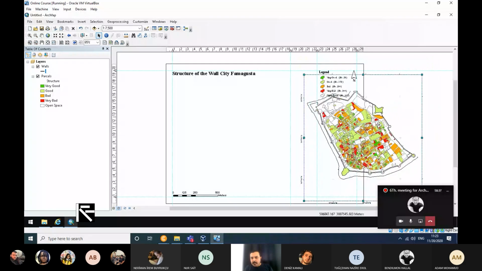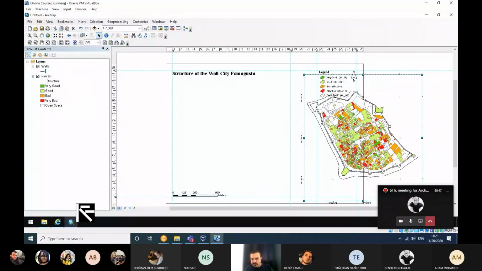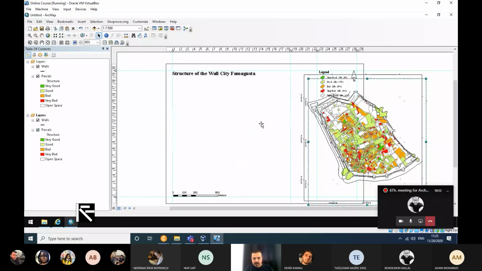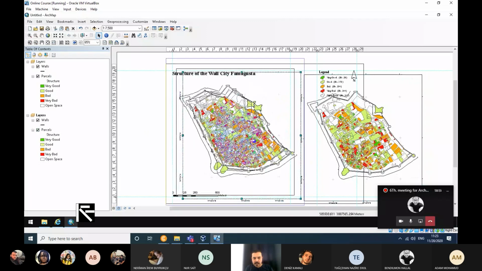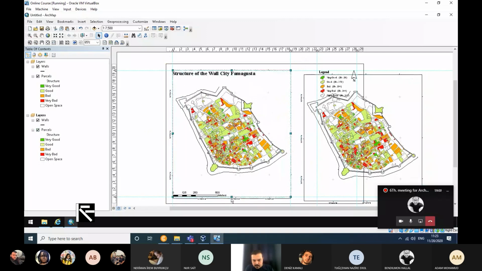So, now I'm going to take a copy of this map by using the copy, and then release this selection here and paste. This is my second map now. I have a second map here. Let's adjust. I'm going to tell you what I'm going to do. Just be patient. So imagine you want to enlarge this area.